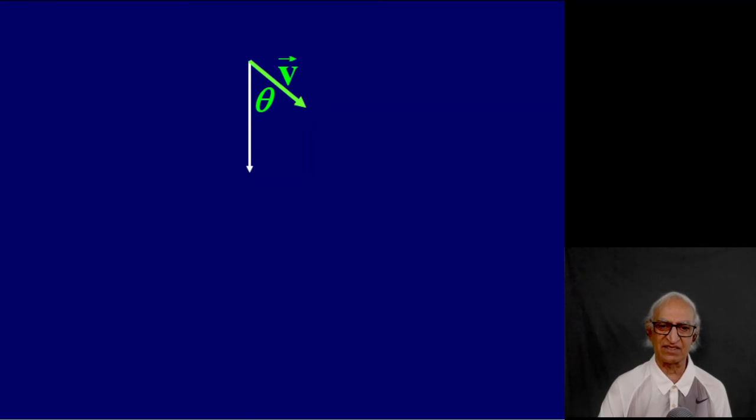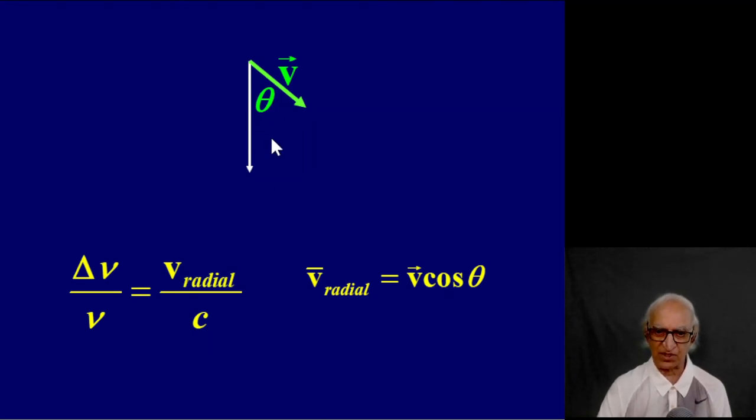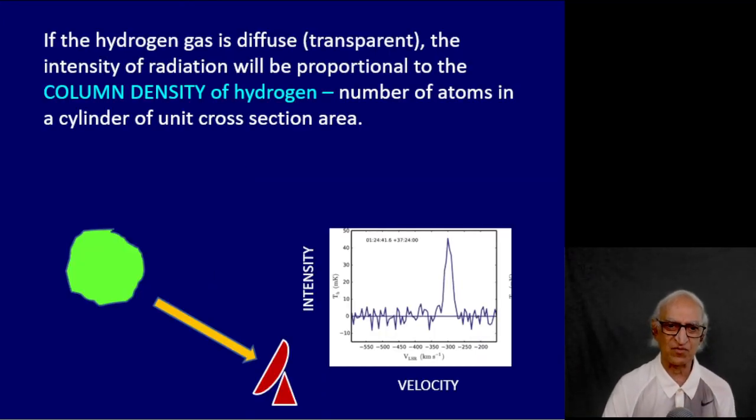Now, here I've indicated Doppler shift. So here is the hydrogen atom. It is moving in the direction of the velocity v. Therefore, here we are observing from this direction. For Doppler shift, what matters is v cos theta, the radial velocity in the direction of the observer. Remember, radial velocity could be either pointing towards you or away from you. That will give either blue shift or red shift, depending on the direction. So delta nu by nu, according to Doppler's formula, is the radial velocity divided by the speed of light, and the radial velocity is the vector velocity v times cosine theta, where theta is this angle. So that is Doppler shift explained through this simple diagram.